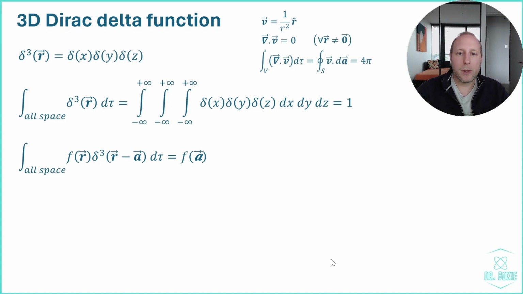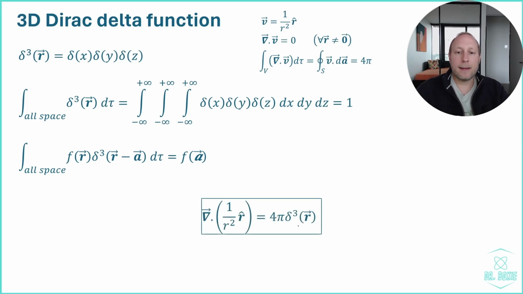Well, this is exactly what a three-dimensional delta function would do. It is zero everywhere except at a point, and at that point its peak is infinite in such a way that its integral gives us some finite non-zero value. And so we get this. It turns out that this actually has the properties we need, because it's true that the divergence of this is zero everywhere. It's true that the delta function is zero everywhere except at the origin, but in such a way that at the origin it is infinite in such a way that when we integrate this over all of space, we indeed get 4 pi. So the divergence of this specific vector field turns out to be exactly equal to the three-dimensional delta function times some coefficient, in this case 4 pi.